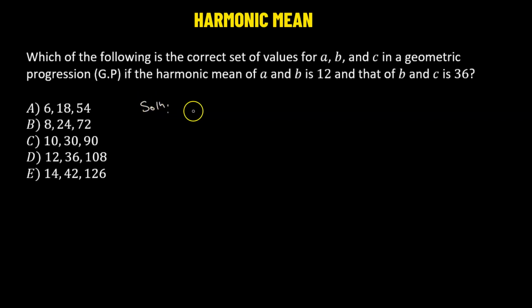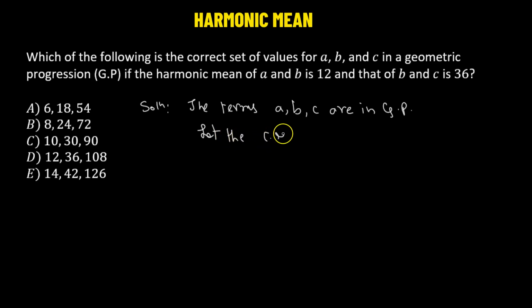So here, it's given that we have three terms A, B, and C. These three terms are in geometric progression. So let us suppose that the common ratio, since it's a geometric progression, we need a common ratio. Let the common ratio be defined by the letter r in lowercase. Then A is going to be the first term, A, let it stay as A. Then we have B. So B value will be given by the first term multiplied by the common ratio. That means B becomes A times r.